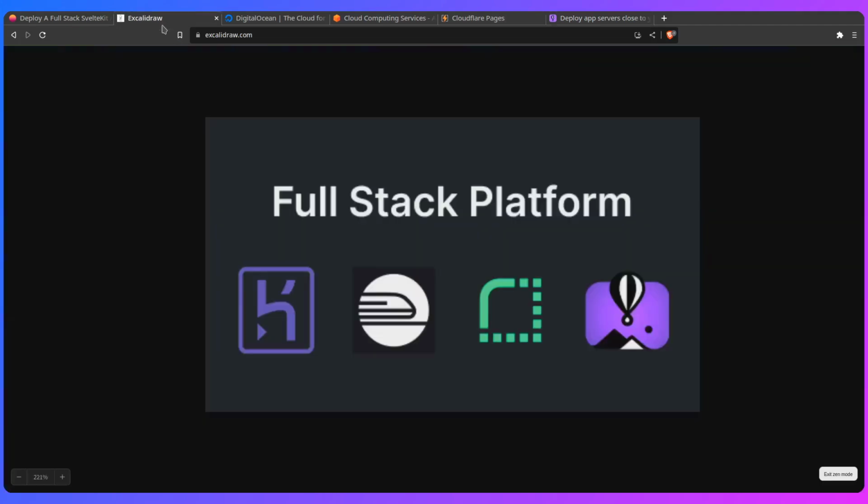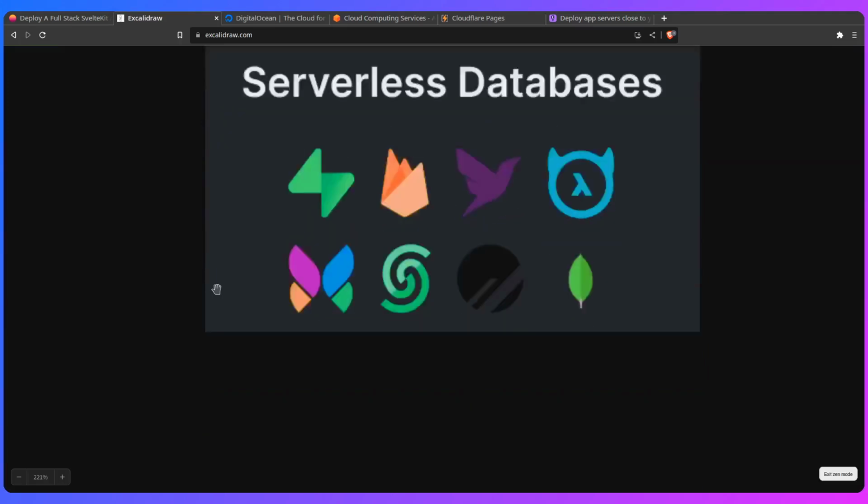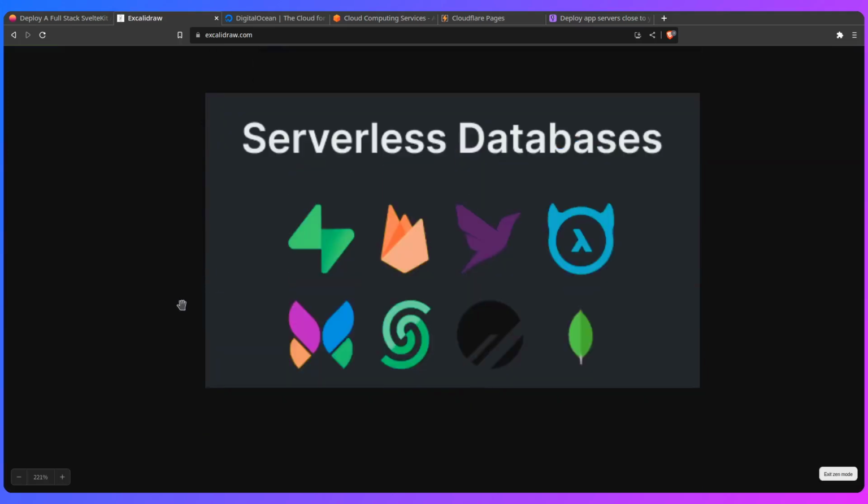And of course this is the next tier I want to talk about, because serverless has its own unique set of challenges. You have all of these amazing serverless databases. You have Supabase, Firebase, Fauna and Hasura, which I haven't tried, but they seem like they're all into GraphQL, if that's something you're interested in. SATA sounds really interesting. You have Upstash for Redis, so you can use that. You have PlanetScale, and then you have MongoDB if you like using MongoDB.